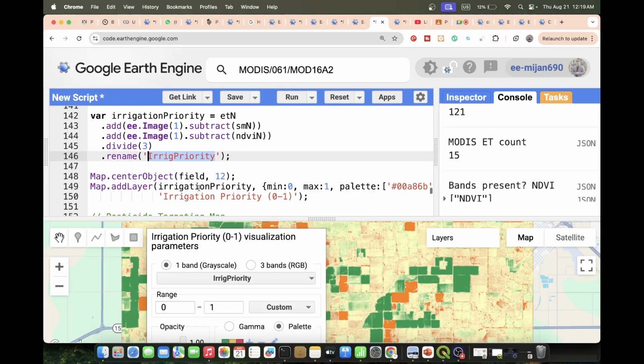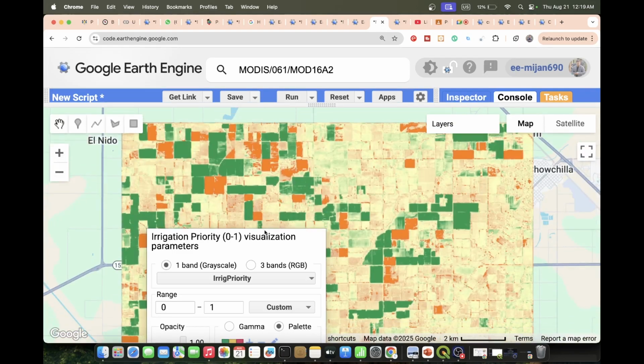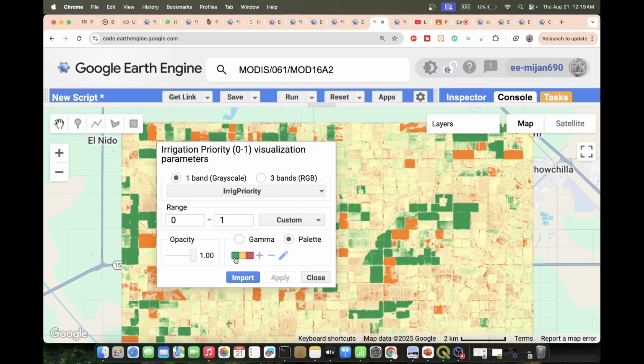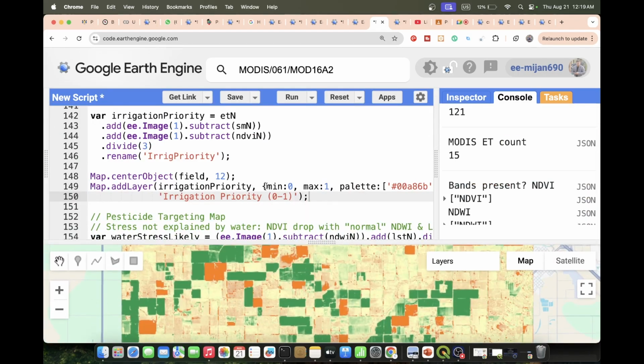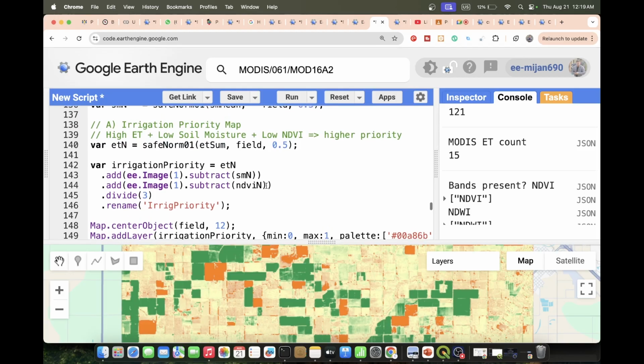And then we simply check the result for the irrigation priority. We find out this type of color is the low priority, this type of color is the high priority, because this place has a low ET value.